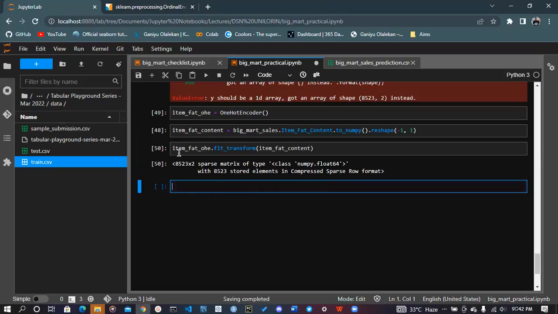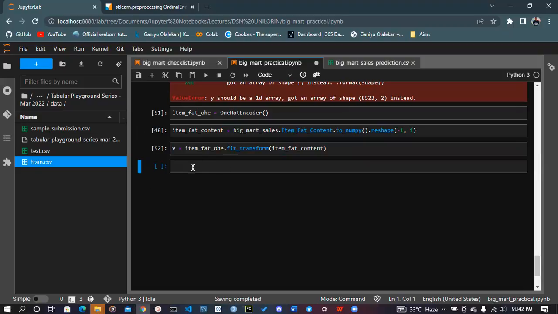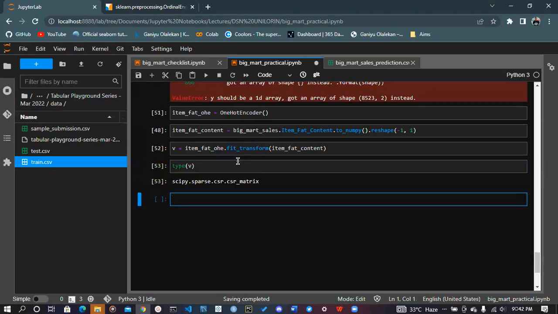Okay, so let's actually save this value into a variable. I should have done that earlier. I'm tired of keeping names, so I'll just rerun this. I don't like repeating a model that I already did. If we ask for the type of this now, realize that this is a sparse matrix, something that is only available in this library. If you want to know more about it, you can research on it after this lecture.